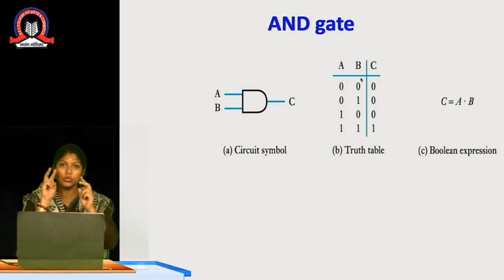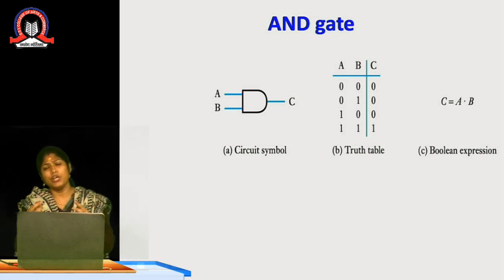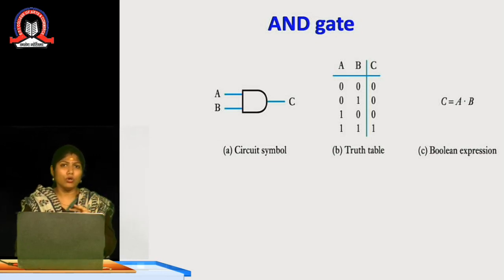We have discussed in previous videos that when there are two possible inputs, there are 4 conditions: 0 0, 0 1, 1 0, 1 1. The best example is suppose there are two switches. What possible conditions can you have? You can switch on both or both off, either one on and one off, and vice versa. So here with two inputs, the possible conditions are 0 0, 0 1, 1 0, 1 1.